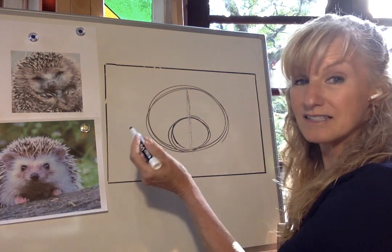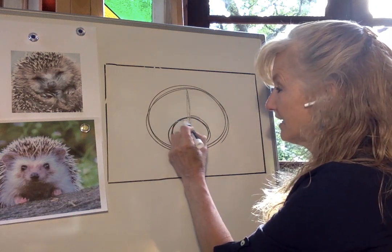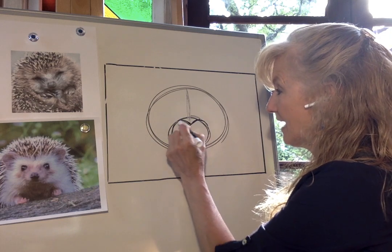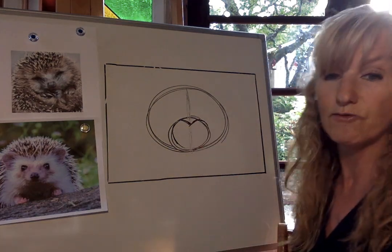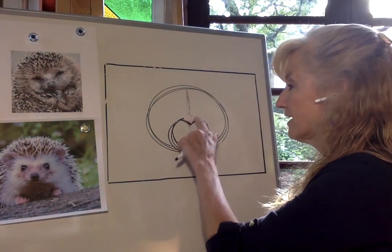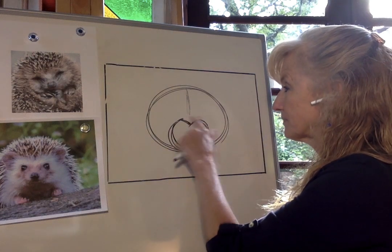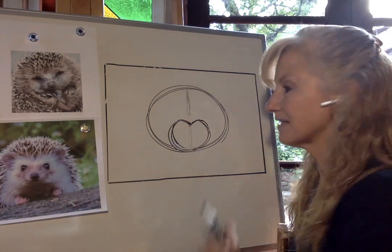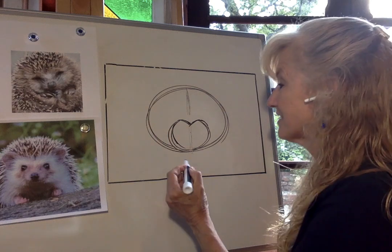So I'm going to start by taking the inside part of that circle and tucking it in, just like I'm forming a heart. Then I'm going to erase this part right here. I don't need that anymore. Now, I'm not going to erase this line quite yet, but we will get there in just a minute.